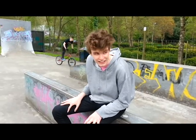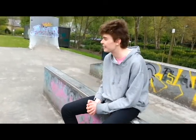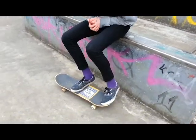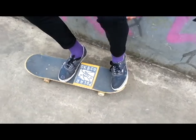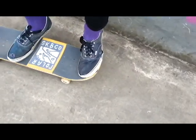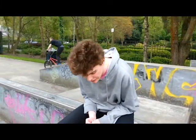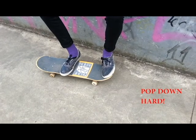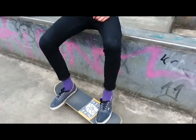First thing you're going to want to learn is where to have your feet. We're just going to learn how to do it standing still first, and then we're going to try to do it moving like that guy. So you want to have your feet kind of like this, so you can see the curvature of your shoe going around like that. If you match it up with the board, you're going to get in a nice position to be able to pop the board. And popping the board is pretty much just smacking the tail down as hard as you can into the concrete, because that's going to force the board to come up like that.